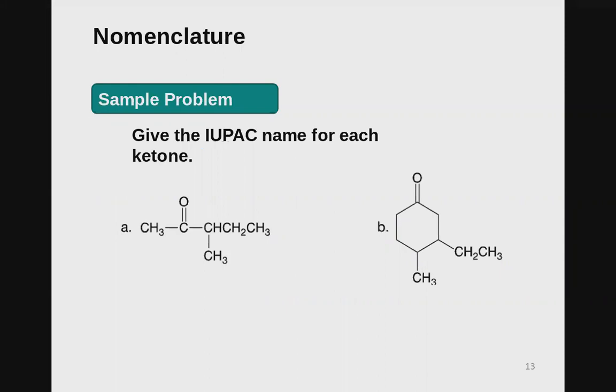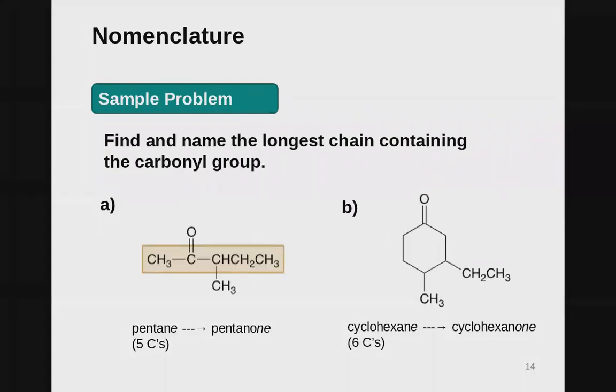I know this looks a little bit intimidating, but it's really not. It's just a skeletal structure. We'll be good. So let's start off by getting the longest chain. Now, it has to include that ketone group. We recognize that we have CO, so that implies our carbonyl group. Now we see it's bound to a C and a C, thus it has to be a ketone. Remember when we were looking at aldehydes, it was something R, H. But for a ketone, we replace that H with an R, which is what we're seeing here. Remember, R is anything but a hydrogen.